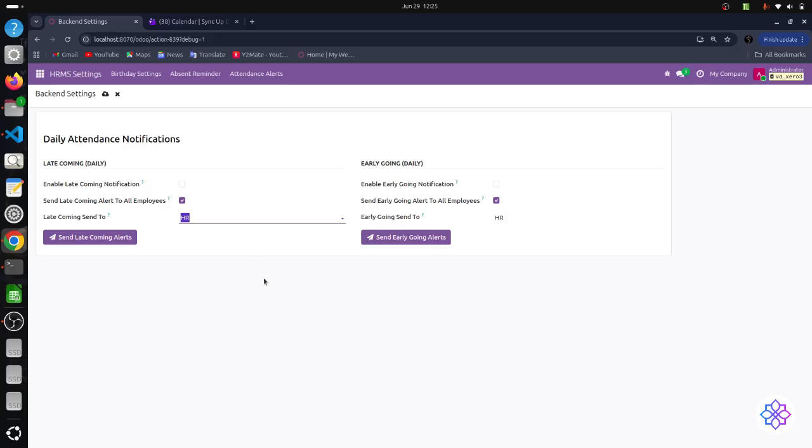And what this exactly does is when the employee comes in late, the system automatically sends an email alert to whoever you selected, like the HR manager, the employee's direct manager, or both. The email shows the employee name, how late they were, and the check-in time. You can also click Send Now to trigger it manually like this one.